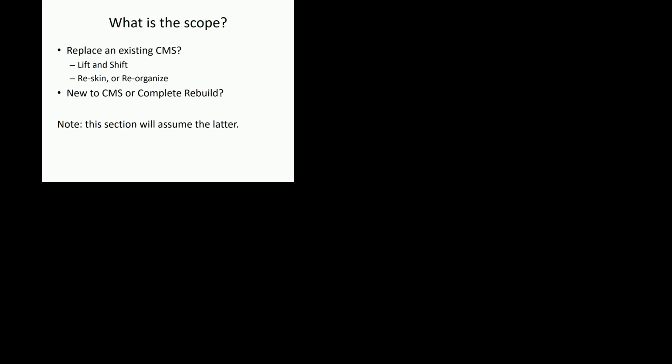Lift and shift just means you take your existing database, you do not do any kind of reorganization or redesign, you simply move it brick by brick to a new content management system. Reskinning means you will change the look and feel, and reorganizing means it's all up for grabs: navigation, search, functionality, all that stuff. Or if you're not replacing a CMS, are you creating a new CMS, or are you doing a complete rebuild? In this section, we will assume that we're doing a new CMS or a complete rebuild. In other words, we're going to cover everything it takes.